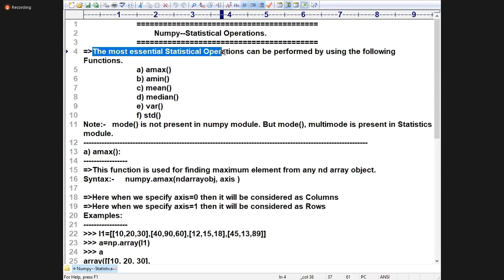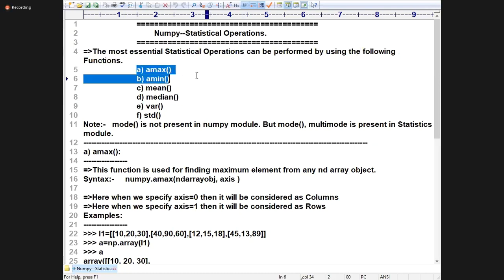Most of the statistical operations can be performed by using the following functions. One is amax and amin. How did we apply them last class? We applied them column wise and row wise.